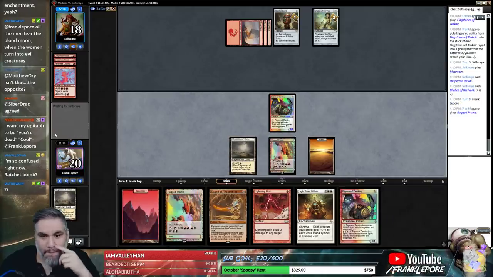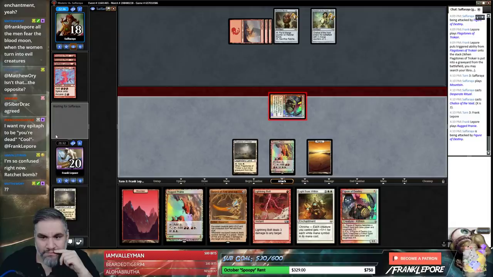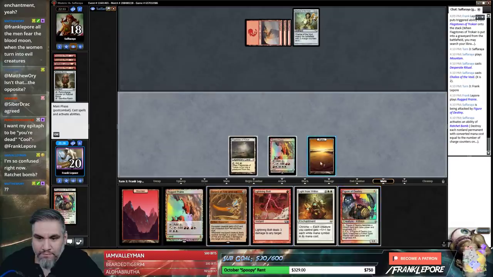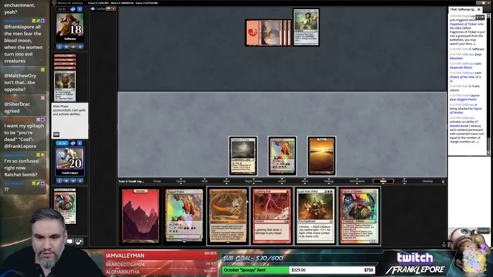Alright, let's get in there, I guess. We will play Sword of Fire and Ice, and if they want to kill this kitchen Finx... Oh, that's a Figure of Destiny, Dumbo. You got it. Pro Red seems pretty good. I almost want to play this. Next turn, play this. We miss a hit, but we're not going to be able to attack.